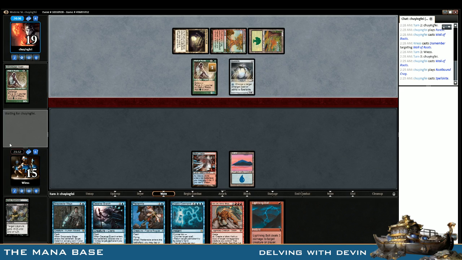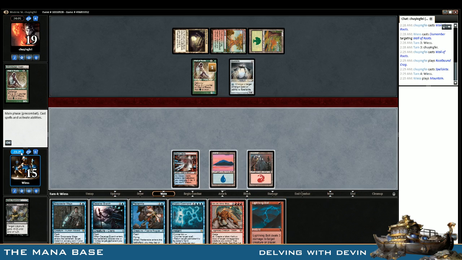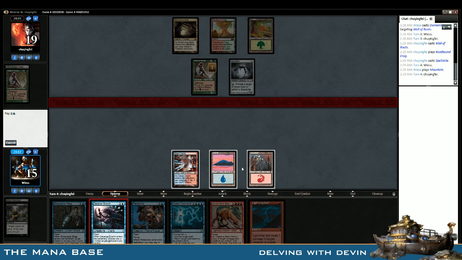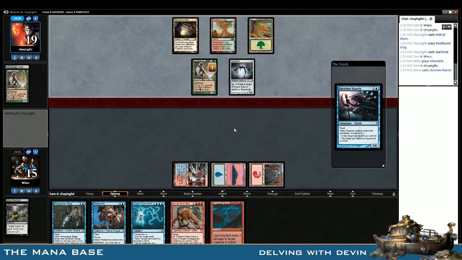Spellskite. There's a land. Okay. Do I care about Spellskite? Probably not. I think what I will do though is just... Reveillark Exarch. Gonna tap down his land. He'll probably redirect it to Spellskite, but that's fine.